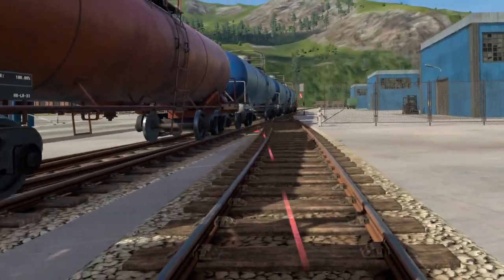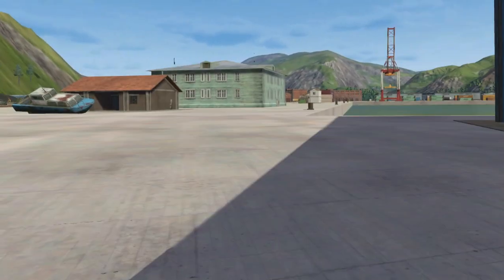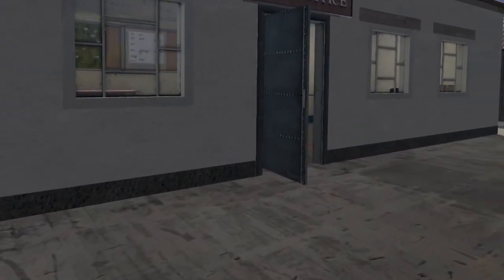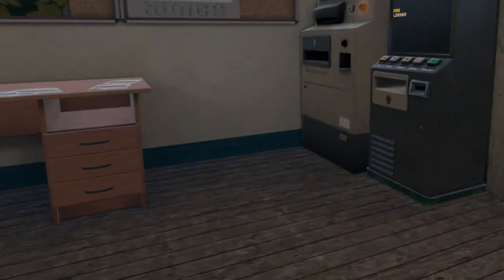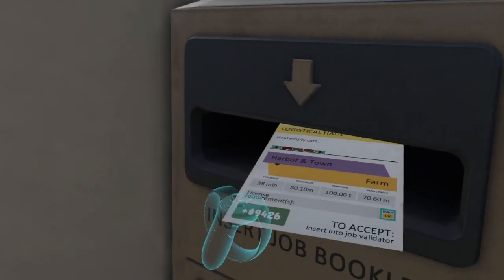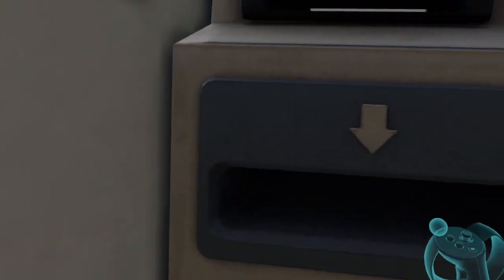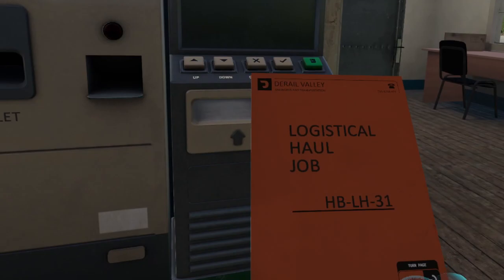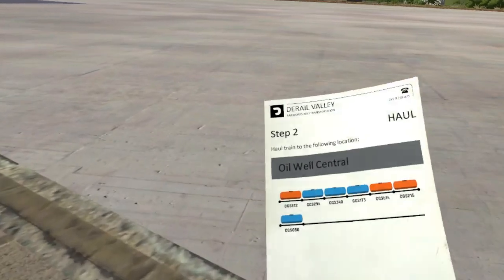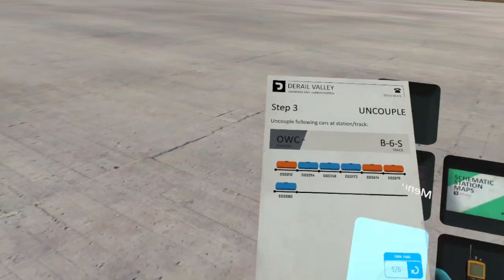That should do. Let's head to the office. That's 1 and 2. So C1S, that's where we hooked up. Oil well central. And it looks like we get to drop all of those off in one track.